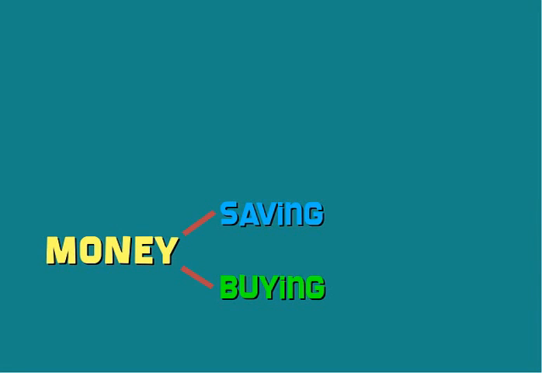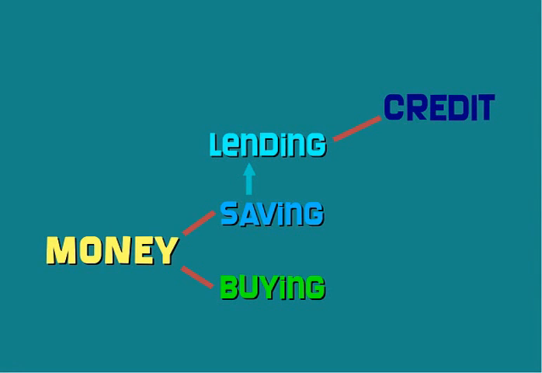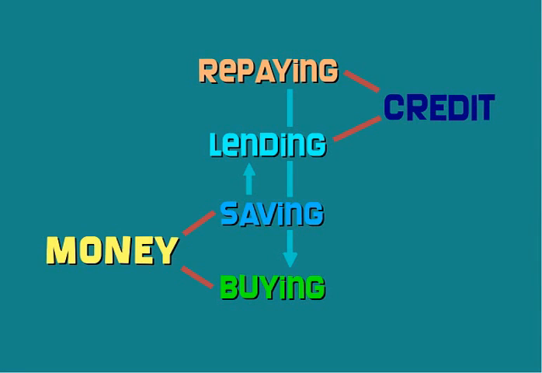Money can be used in two ways: either as a medium of exchange in order to buy goods and services, which is the main purpose of money, or it can be used for saving. In case of saving money, it would be sensible to deposit it in a savings account at a bank. The bank will then grant loans to borrowers on interest. Loans have to be repaid according to a contractual period of time. Only after repayment can money be used again for buying. The immediate exchangeability of money for goods and services is also called liquidity. Only at the date of maturity will credits be transformed into liquidity again.